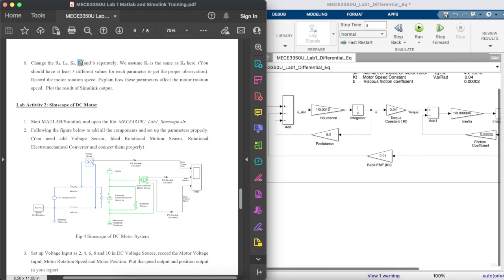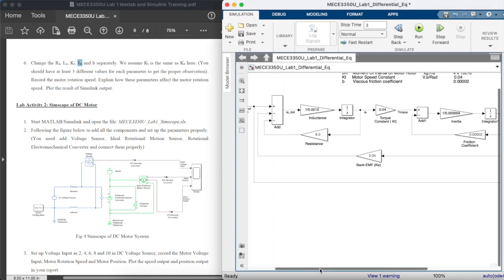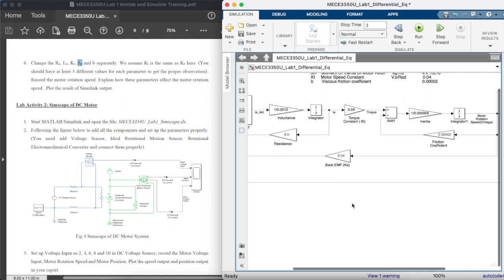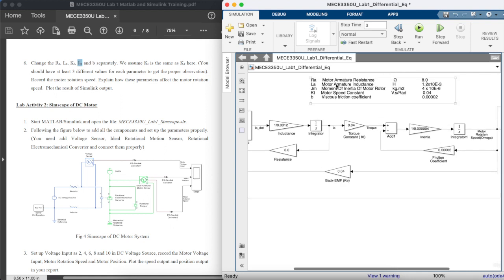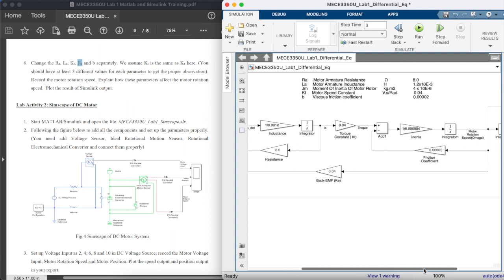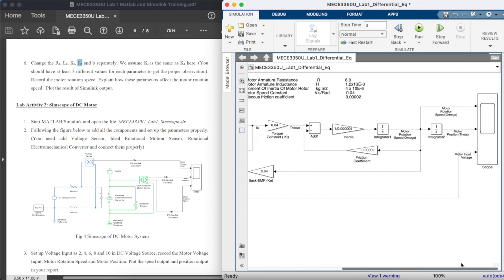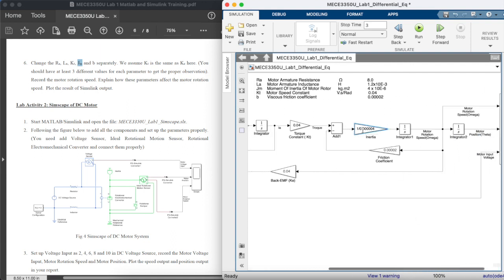Let's use something quite intuitive like Jm, or the inertia of the wheel or whatever is being spun by that DC motor, because you can imagine as that system has more inertia, it takes more effort in order to get it up to speed. So here the Jm of the system is normally 4 e to the negative 6, and so now we find it here.